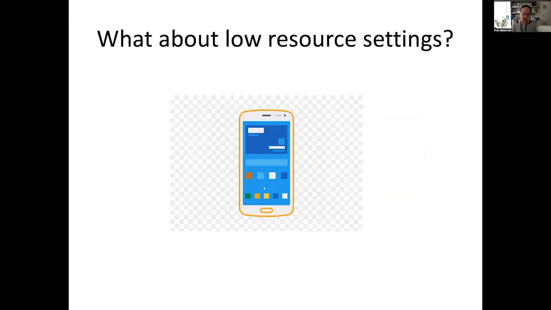And then the other last thing I wanted to touch on is, can we use all these fancy tools in low resource settings, right? It is true that a lot of these tools are based in the electronic health record, but the electronic health record is increasingly mobile. And I think a lot of these tools are available on your phone. You don't necessarily need a big electronic health record to use them. There are apps that you can plug into your phone.